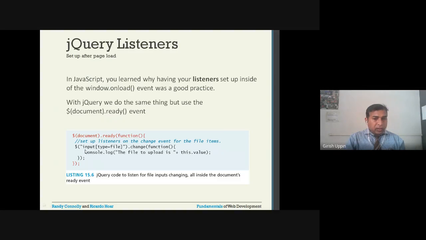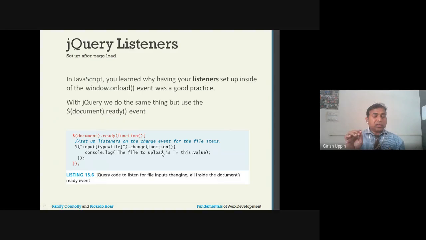And we are setting up the input type is equal to file, so it is a file input, and dot change, if there is any change to that file, we are calling another anonymous function. So whenever there is a change, this particular function will be called.